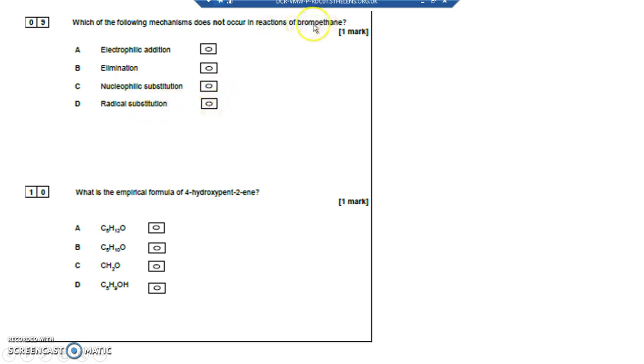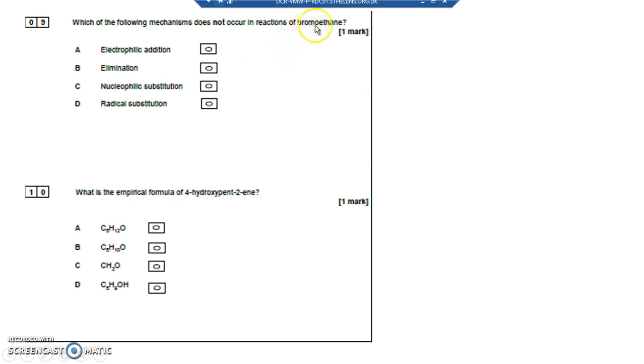Yes, that's true. Now bromoethane, we've done back in early AS, can react with potassium hydroxide or sodium hydroxide. If the potassium hydroxide or the sodium hydroxide is in cold water, then you get nucleophilic substitution where the OH replaces the Br and it would make ethanol, and Br minus would come off.